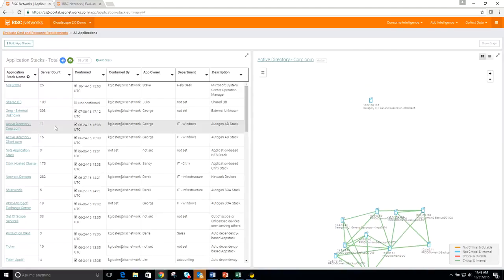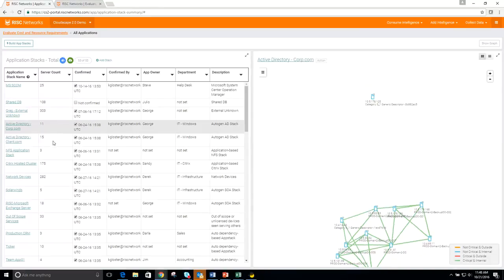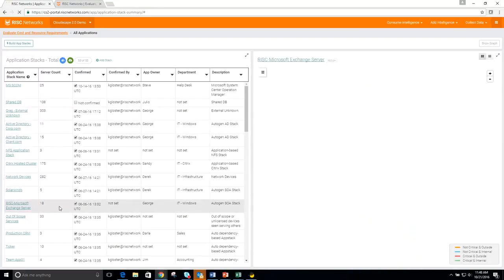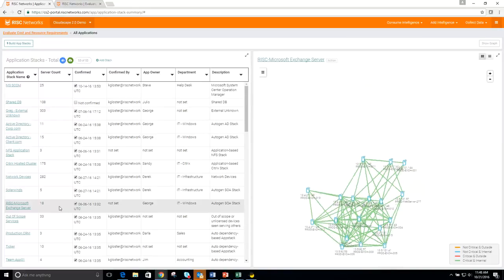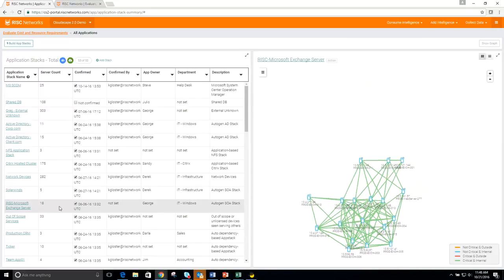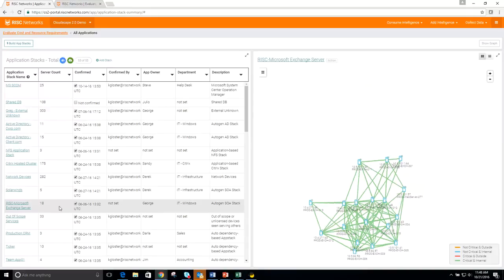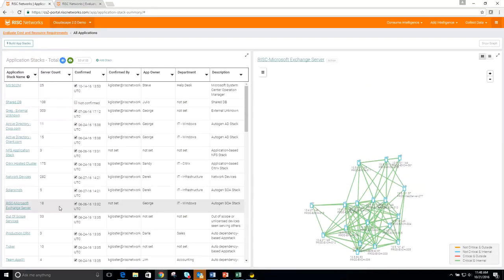So what this means is for things like, say, Active Directory, SolarWinds, Exchange, common shared services, we've built profiles. I know what processes an Exchange server runs. I know how it should communicate on a network. So if a device matches our profile, it's going to be grouped automatically.